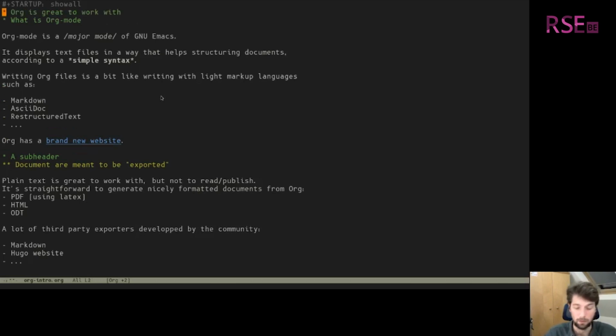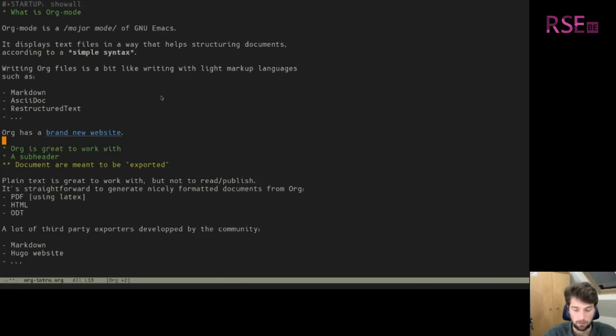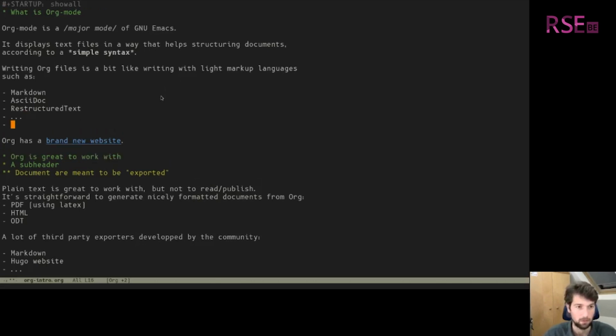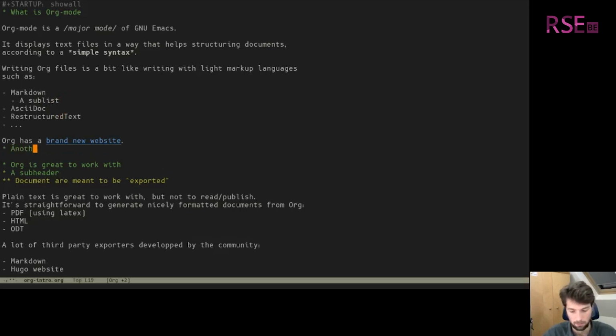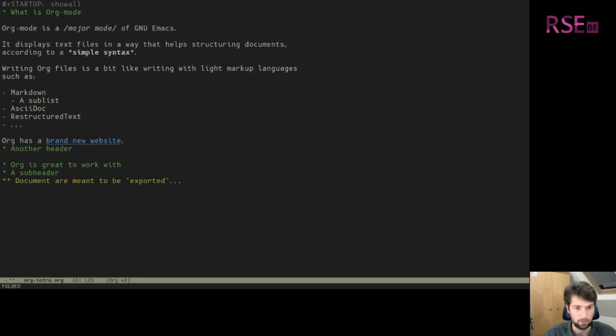Right, so you could move some headers around. You can fold things, so I can fold that, for instance.